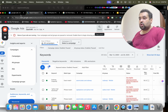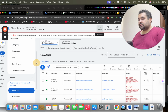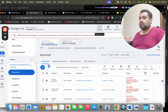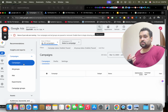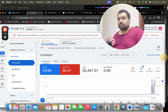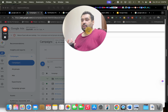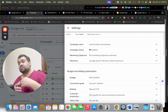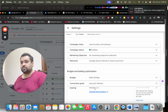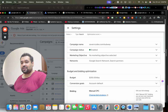You have already gone through the billing procedure, so billing is not an issue. So what I'm going to do is, this works like a charm, but this is a small hack. People who work with Google know it is very useful. We have to change our bidding strategy for the campaign. For instance, if this campaign is not working, I'm going to change my bidding strategy from manual CPC or any other to get it working. Sorry, battery is also running low. So I'm going to change my bidding strategy as well.